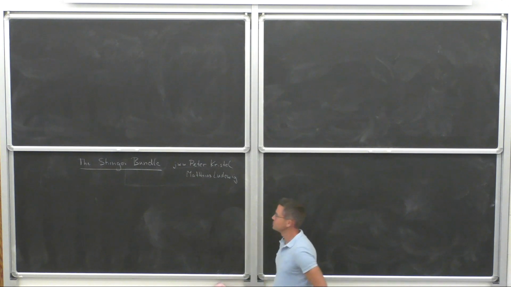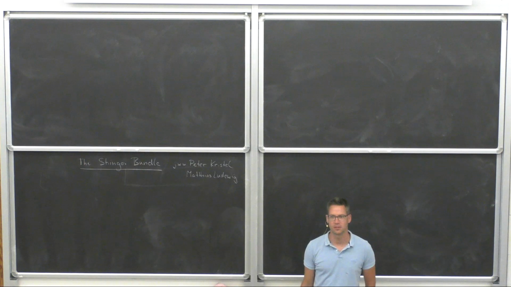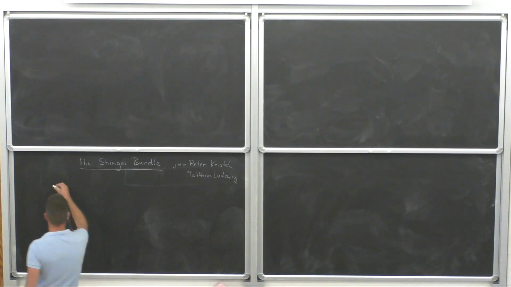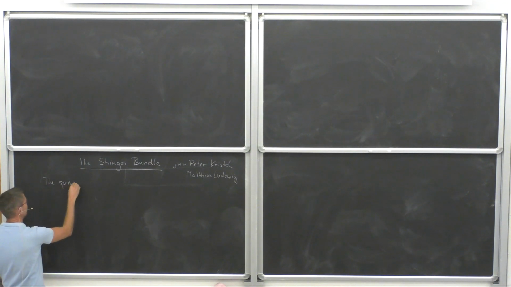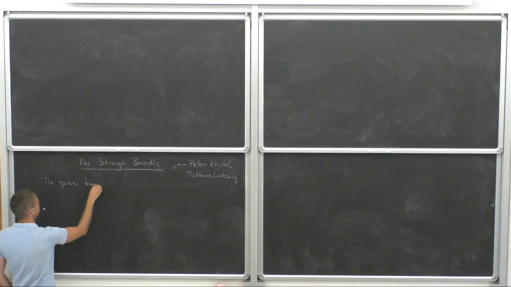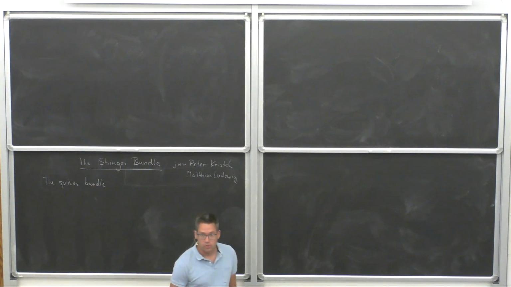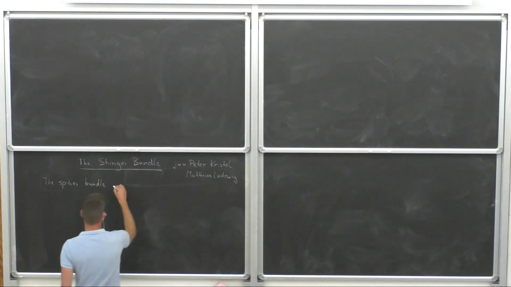So I talk about this Stringor bundle that we construct in joint work with Peter Christel and Matthias Ludewig. So you might know about the Stringor bundle. This is this classical thing one looks up to in differential geometry and particle physics. And the Stringor bundle is defined on a spin manifold.